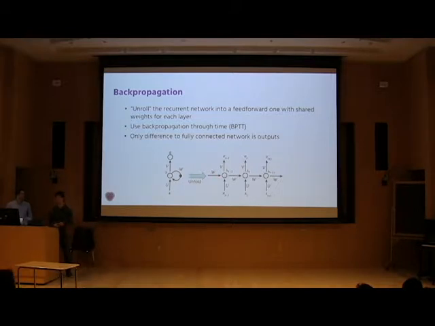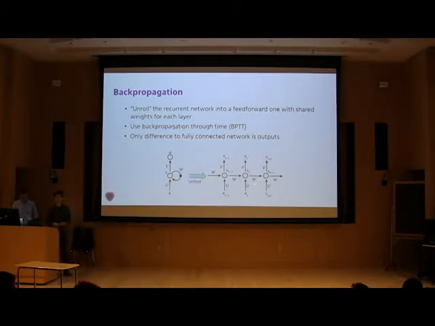And so now we can use the exact same training algorithm we've been using the whole time, which is gradient descent, using backpropagation. So what we do is we decide on a certain amount of time that we want to unroll our RNN for. In this example, we've decided to unroll our RNN through 3 time steps. And so now we just have a fully connected network where we have an input layer size 3, hidden layer size 3, and output layer size 3.